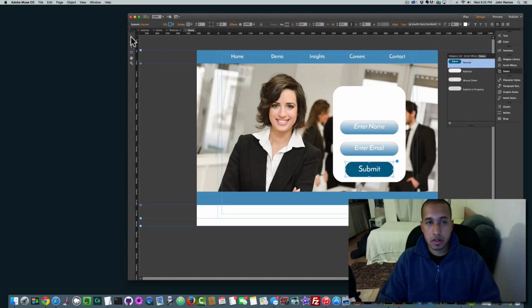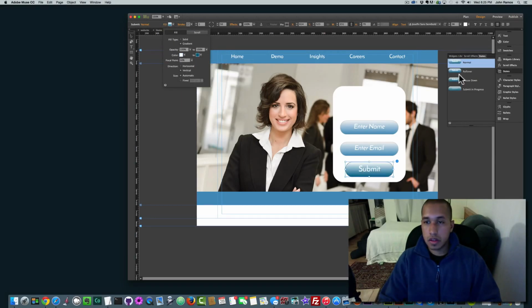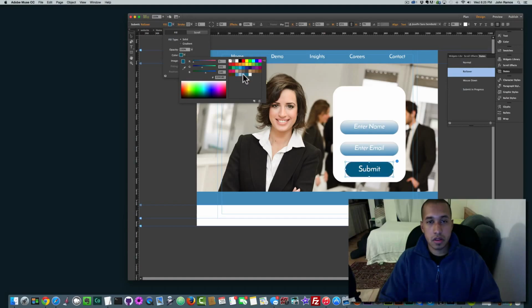Very good. Actually, I'm going to make it a gradient on the normal state. And then on rollover, I'm going to make it solid. And right there. That looks pretty good.